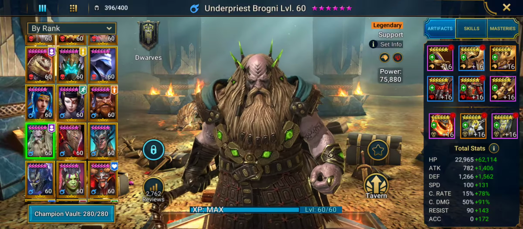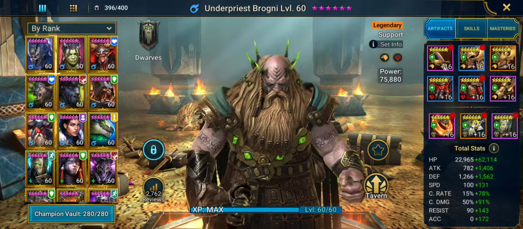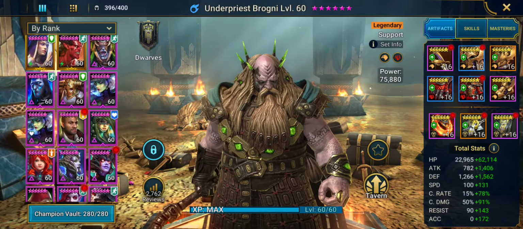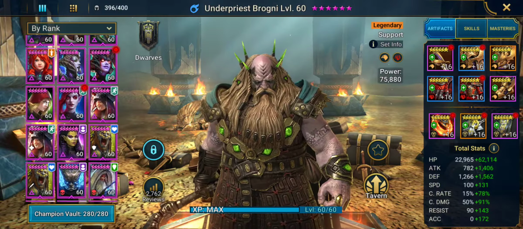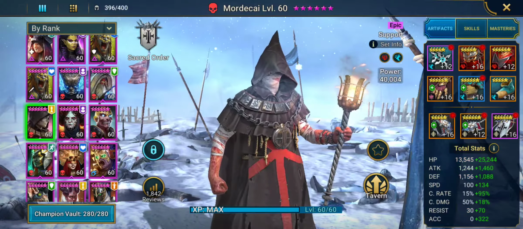So there we have it. There's the 3 legendaries, probably the hardest bits of this team to really come against and form. I guarantee most of you big boy players can probably change these champs about and manage to make better builds as well. So 4th champ we've got Mordecai.